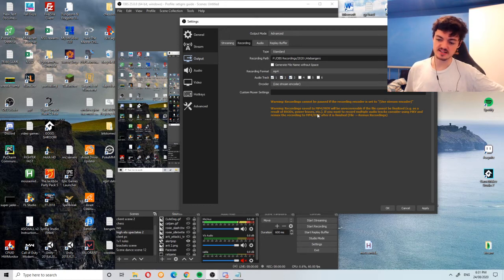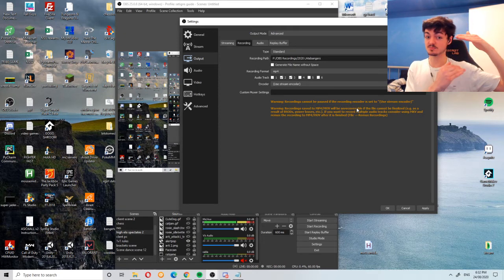Let's say I send my microphone audio through track 3 and my desktop audio through track 2, and I send both of them to track 1, where my stream audio is, and then I send 2 and 3 through my recording. Then when I drag the recording into my editing software, the audio layers are split, so I'll be able to change the volumes of them independently, and I'll be able to delete one if I want, stuff like that.